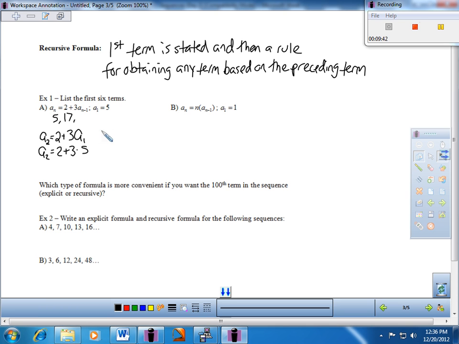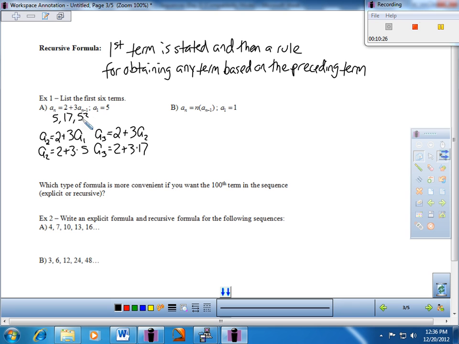But for right now, I'm going to go ahead and take a look at the value of the third term. So the value of the third term would be taking 2 plus 3, and then if n is 3, then that goes in here, and this would be 3 minus 1, which is 2. And as I said, here's your recursion, everybody. This we just found. It uses the value of the previous term. So this is now just 2 plus 3 times 17. And 2 plus 3 times 17 should be 53 from what I'm seeing.